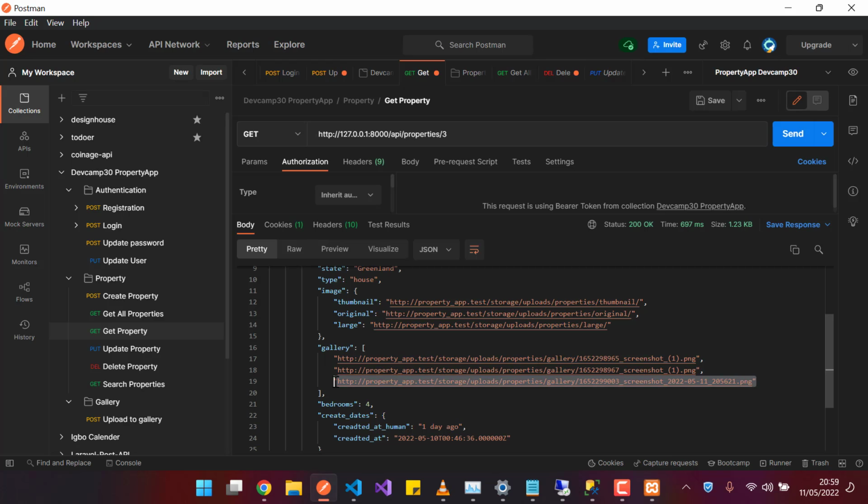The front end developer can, if he's working with JavaScript. Let me talk from the backend developer's perspective. Yes, we can. You can do a simple check before you upload an image to the gallery.